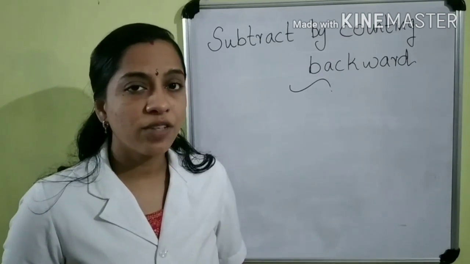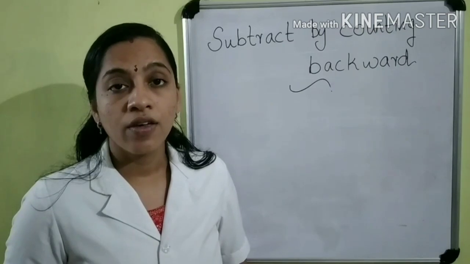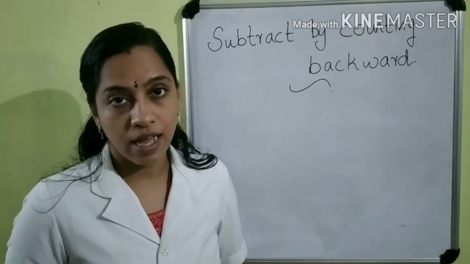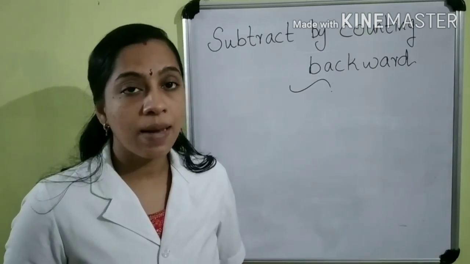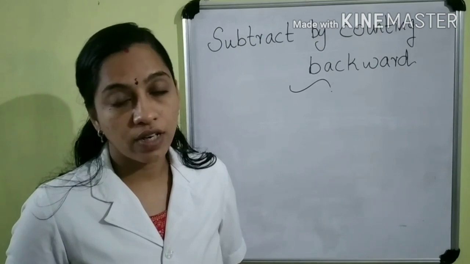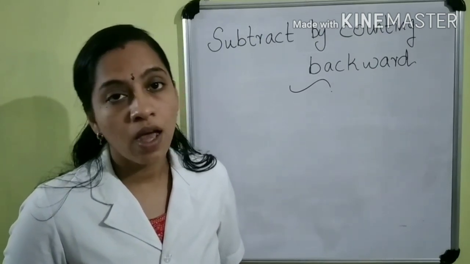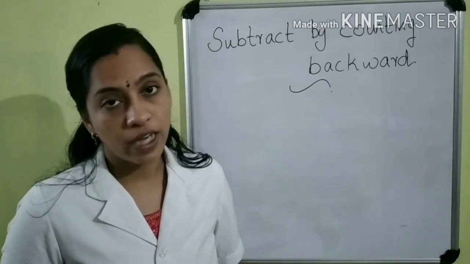Tell me, children, which chapter we are studying now? Yes, subtraction up to 20. We have learned how to subtract numbers using number line in the previous class. Did you practice it? So today, we will learn how to subtract numbers by counting backward. So children, let us solve some problems today.